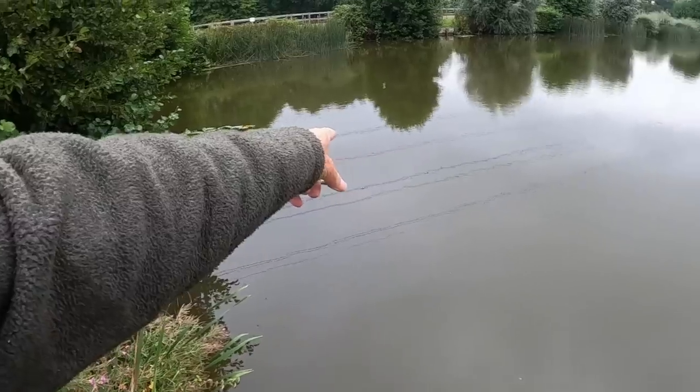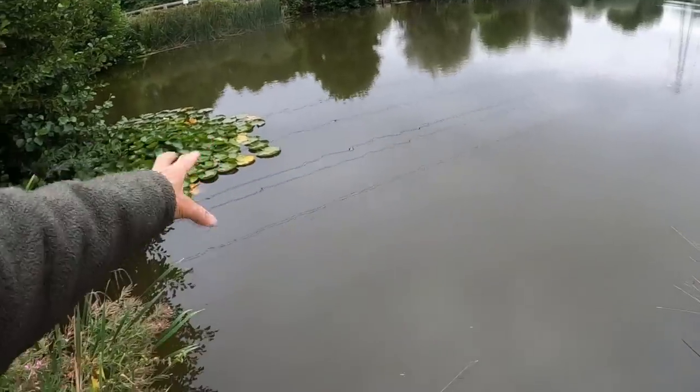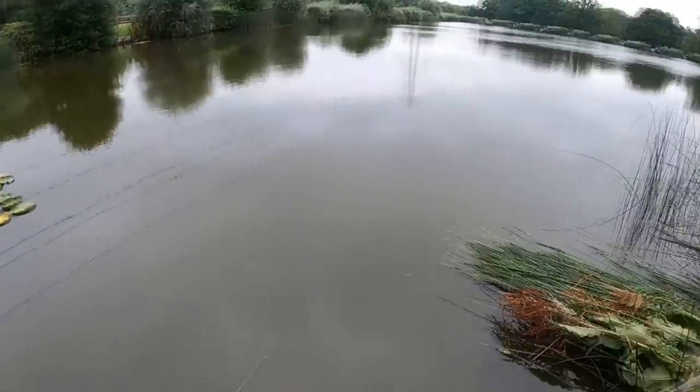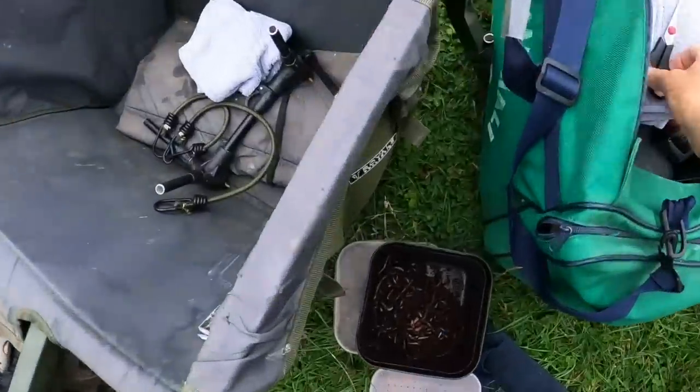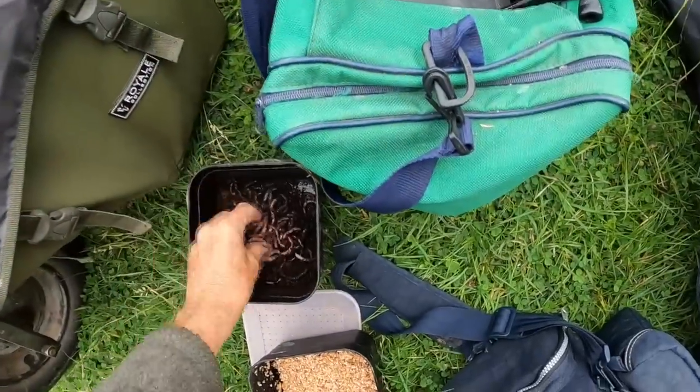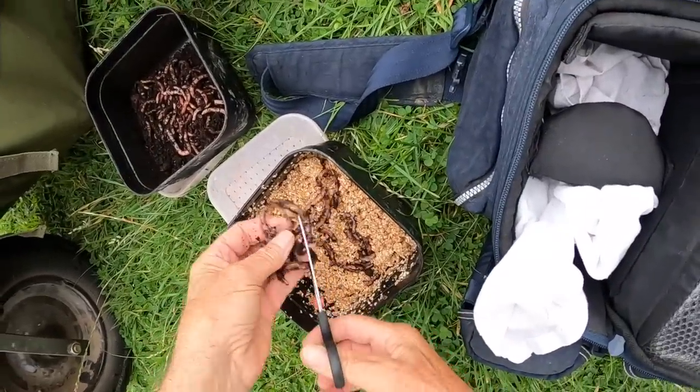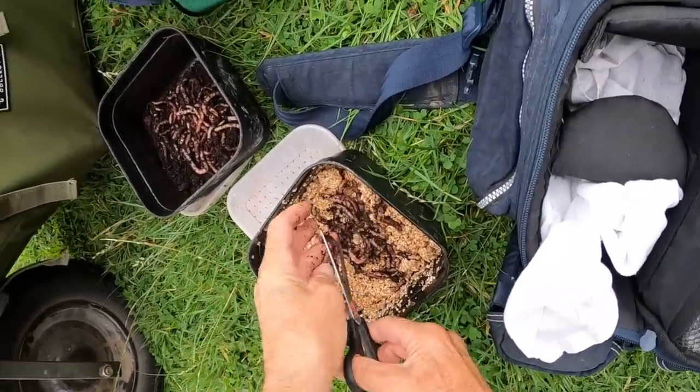I'm going to fish off the corner there, I think. I might do a second swim down here. So I've got to crack on and get something in the water very fast. I've only got worms for bait. So I'm going to get a load of worms like this, and I'm just going to scissor them up, which is what they call chopped worm for perch.